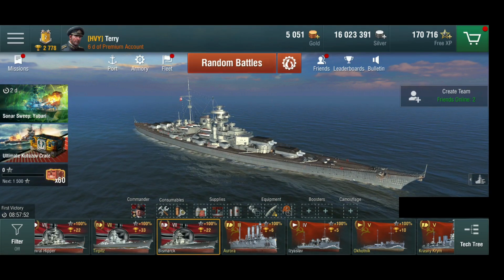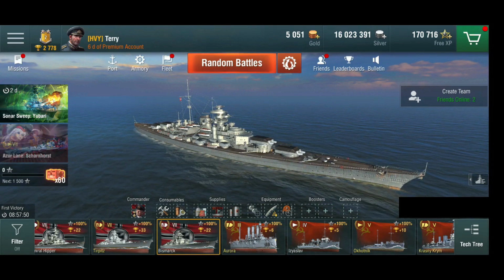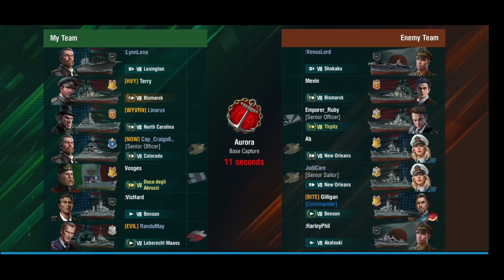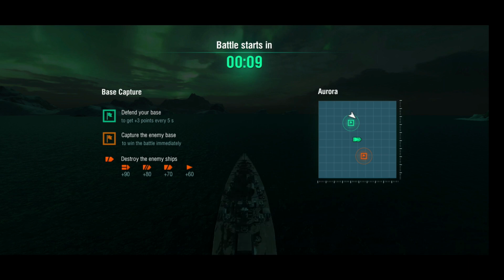So I don't have a camo up right now, so let's just go like this. Okay, what do we got? Bismarck, Tirpitz, a cruiser, and a Benson. Yukikaze doesn't count as a bot, and the carrier is a bot as well. So as long as we stay a bit away from him, we should be fine. We're playing Aurora, and we're playing for base capture.